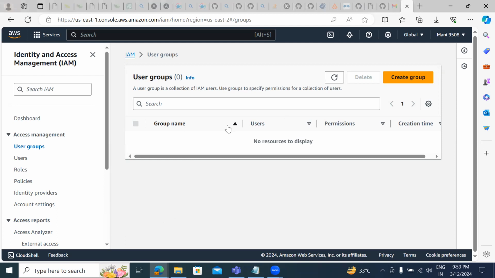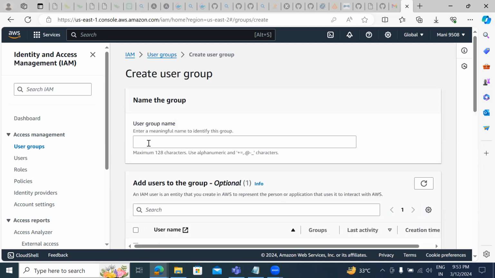So here, why we go for groups is, if you have 100 users, instead of defining the permissions for all 100 users, it is better to create a group first. Then here I'm going to create one group, maybe a group called database admins.